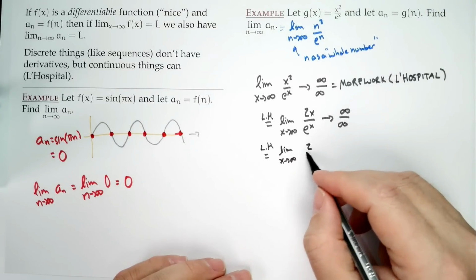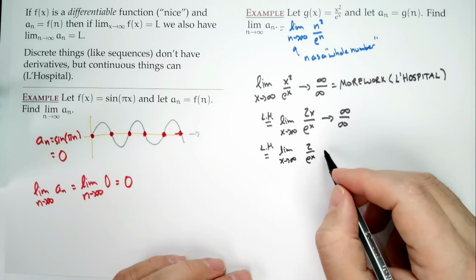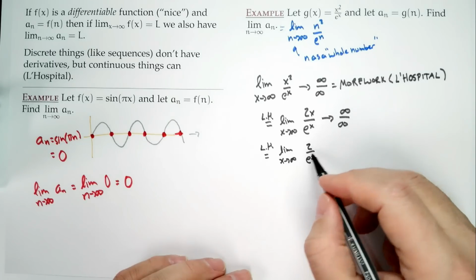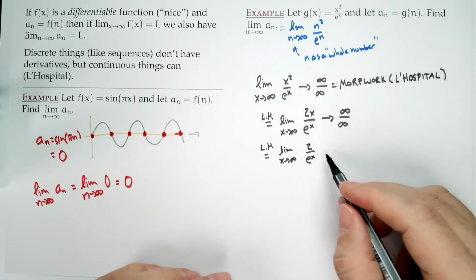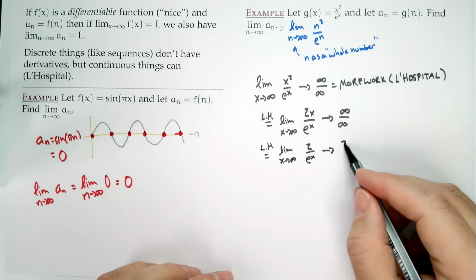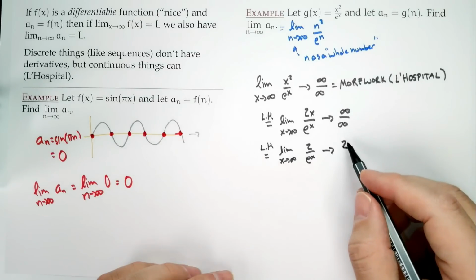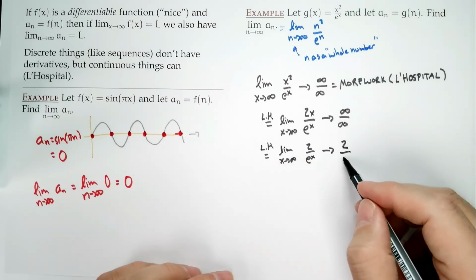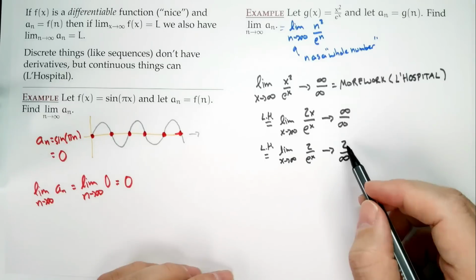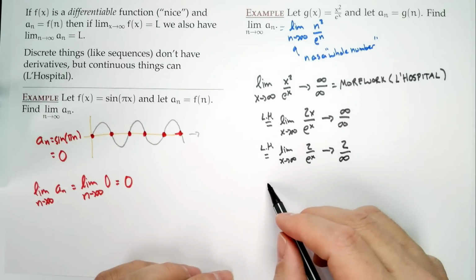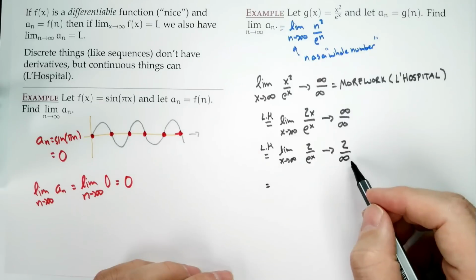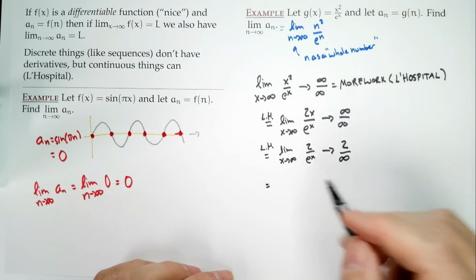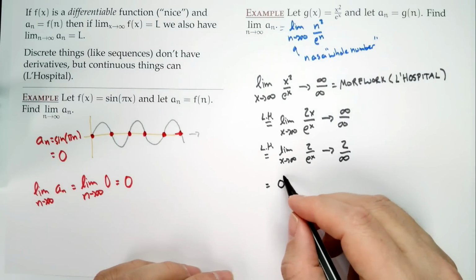So now we get 2 over e to the x. And now we're fine. See, the upstairs goes to 2. Game over. Why? Well, what's happening is we're going to 2. It's not 0, not infinity, it's a number, which means that whatever's going to happen, it's going to happen now. So it's 2 over a big number. Well, if you take 2 over a big number, it's a small number. And as that number gets bigger and bigger, your result gets smaller and smaller, so you get 0.